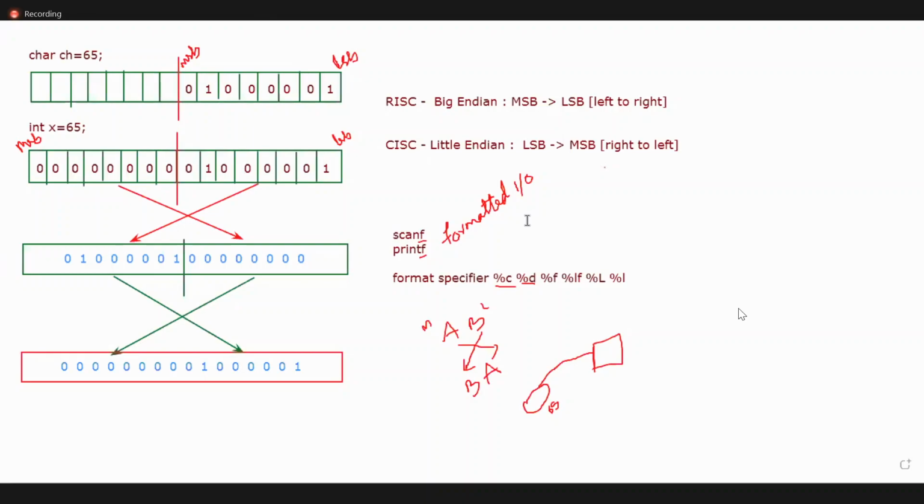I'm telling, if instead of writing one integer as 65, I write 4 characters, 0, 0, and then 'A', will it become an integer, 65? Is it the right way? No. Why no? Because of the formatting. Understood? That is why characters are the only data type which can be accepted by using unformatted functions.